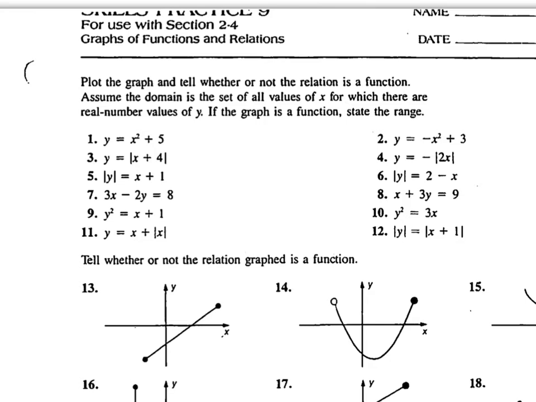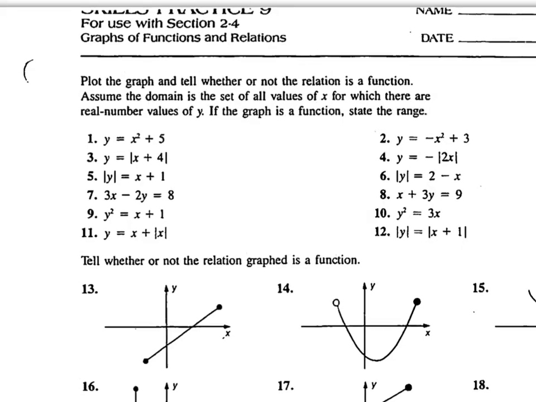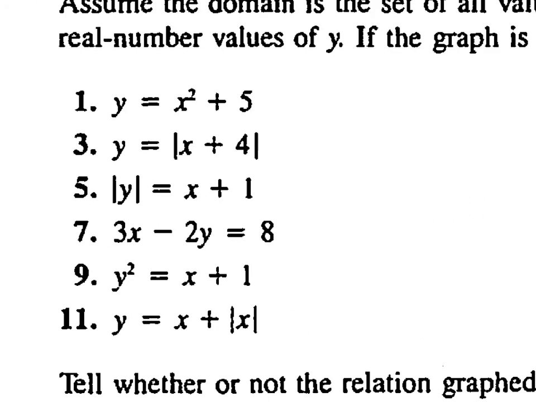Okay, if you need a few extra examples that go along with the Day 10 video, this worksheet is for you. So I'm just going to go through plotting the graph and telling whether or not the relation is a function. And if it is a function, we can go ahead and state the domain. I'm just going to do a couple, and you can follow along with me. So let's go ahead and take a look at this first column here. We'll choose one from this column, and we'll choose one from the second column and go from there.